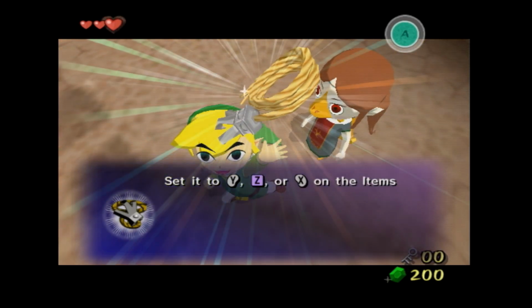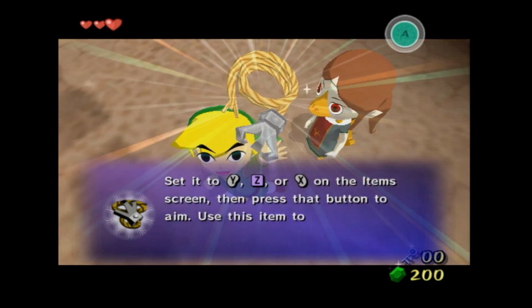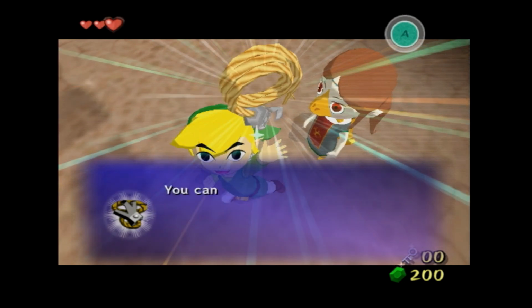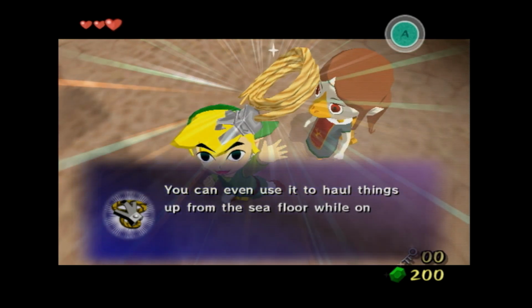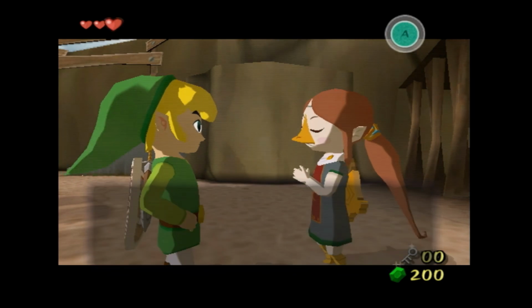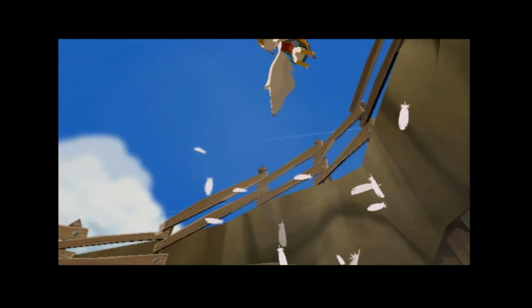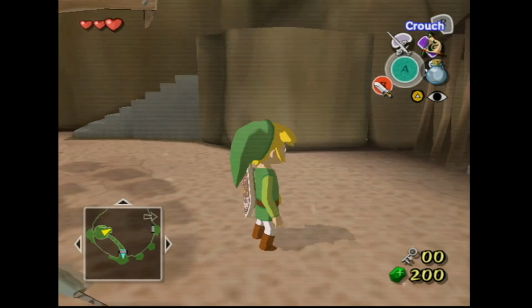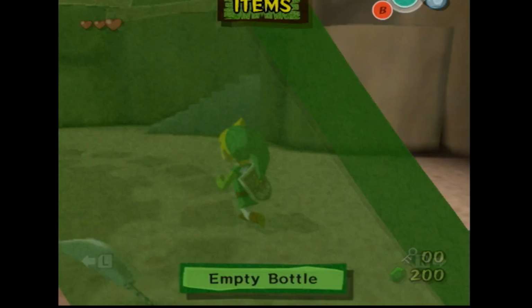And I think that's how they get the scales from Valoo. They use the claw shot to pluck a scale from his tail. Maybe. It is a secondary use of this item. That's why it's also one of my favorite items in this game. I swing around and I also steal things. Pillage and plunder, plunder and pillage.